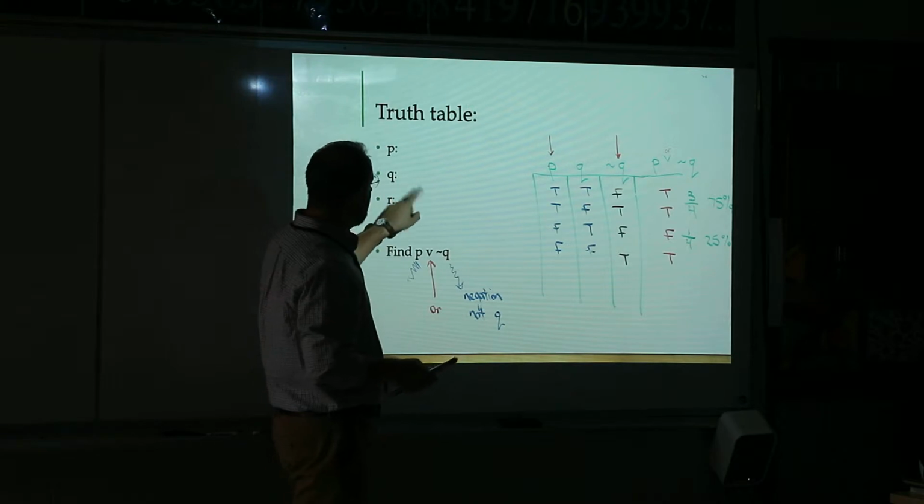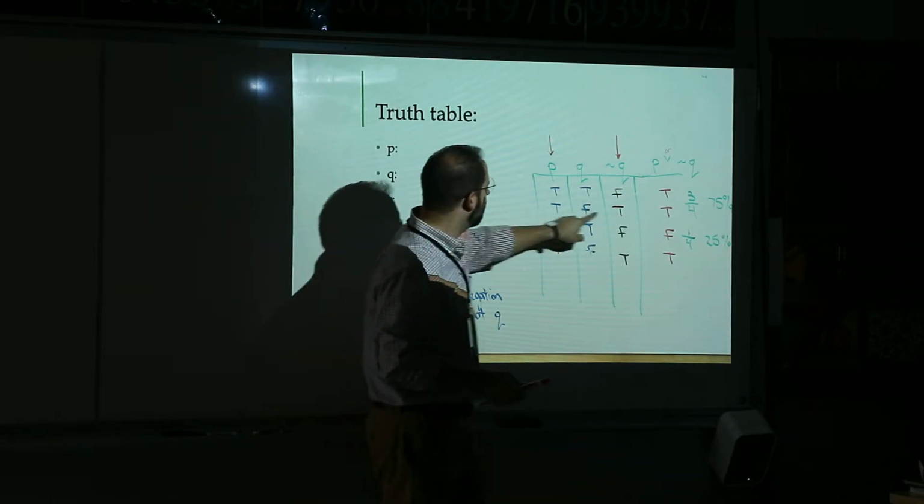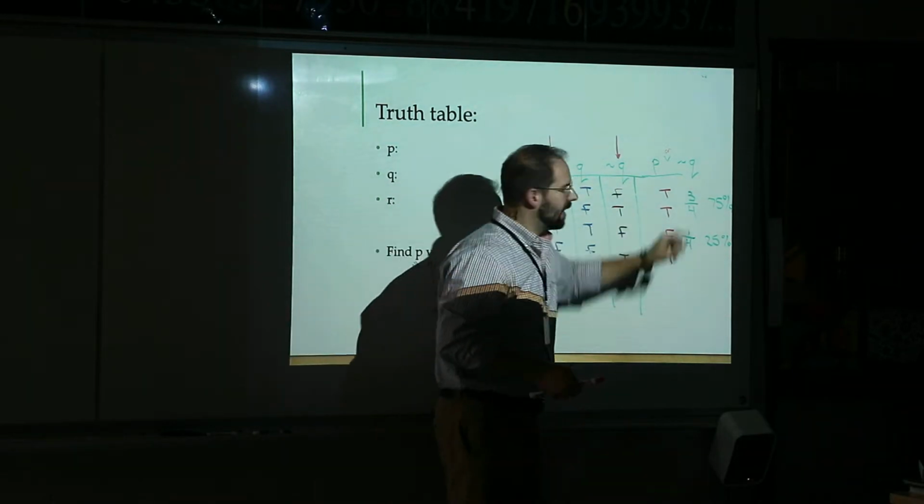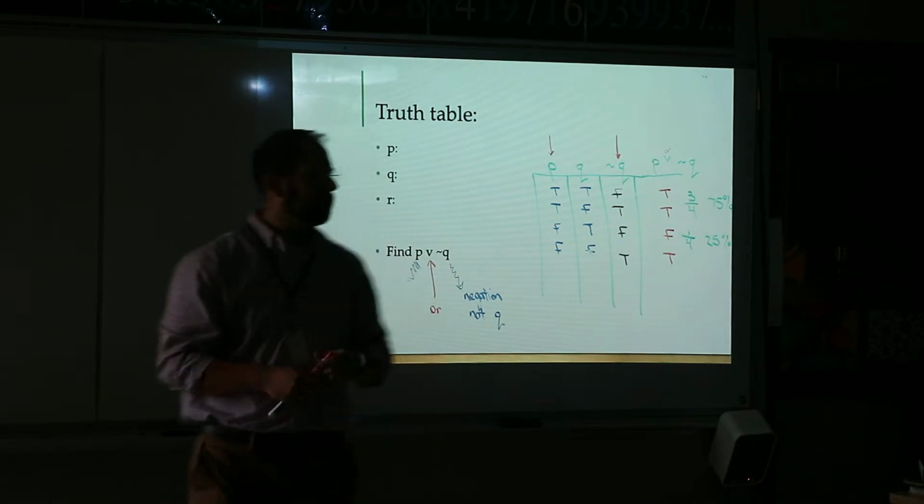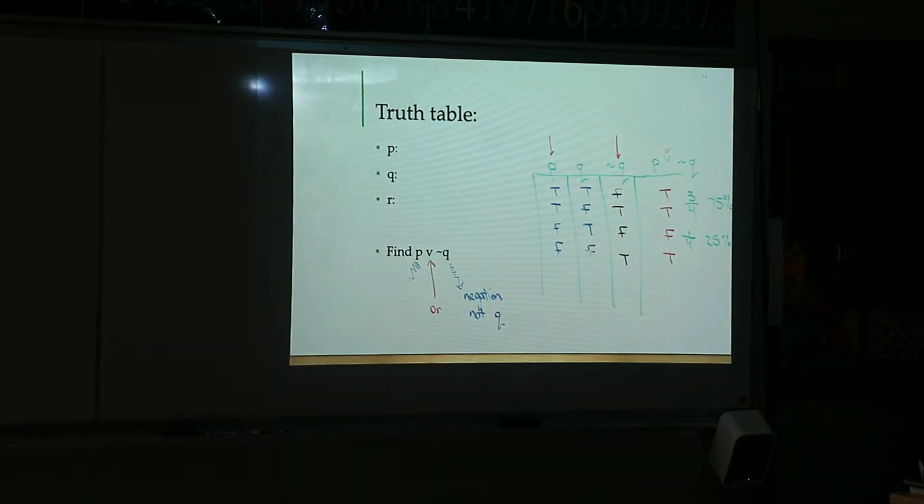And then Q, not Q I should say, not Q is a meter is not 3 feet. That is true. So they're both true. So it was actually this row. So it was true, true. So the answer was true. So I knew which row it was going to be in the very end. Okay, we're good with the first one.